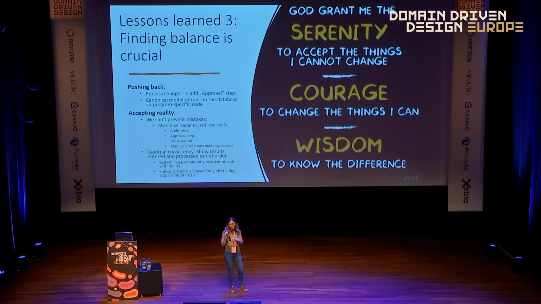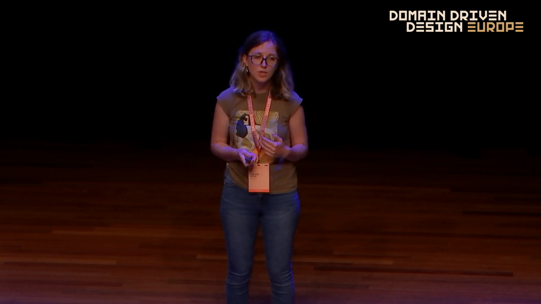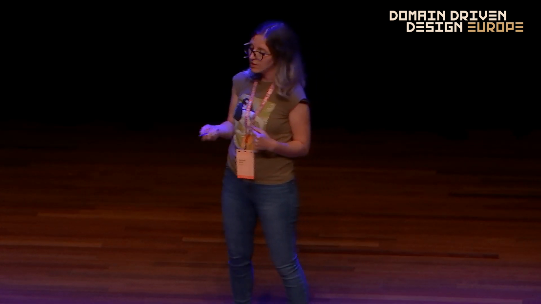That we enter show results and process them out of order, because that means that at any point in time, our system is inconsistent with reality. Always you have some show results that were already processed and entered, and some earlier show results haven't been there yet, right? So the full consistency will be only achieved after a dog stops competing, sometime afterwards. But that's OK, because the system will self-correct, right? It will catch up those differences if there are any, and finally get the correct titles in place.